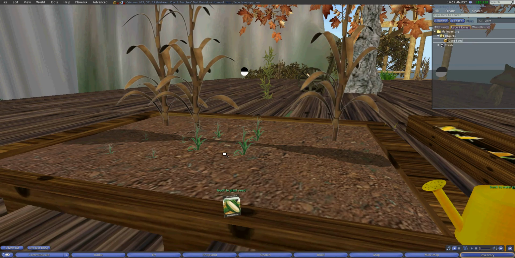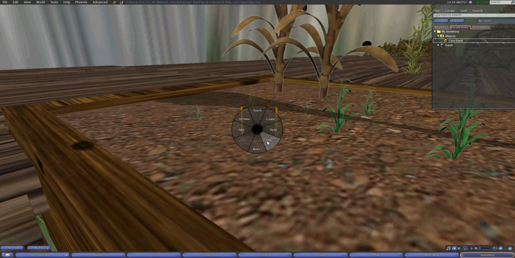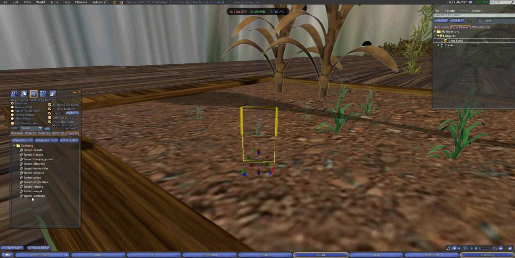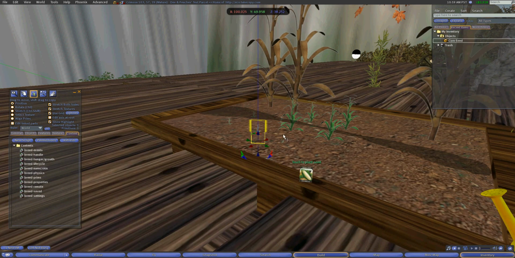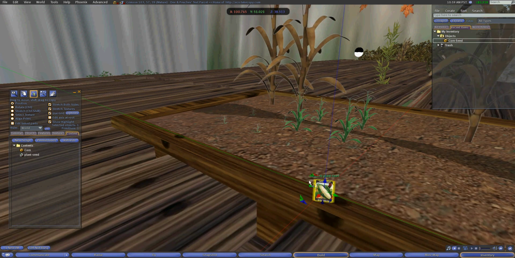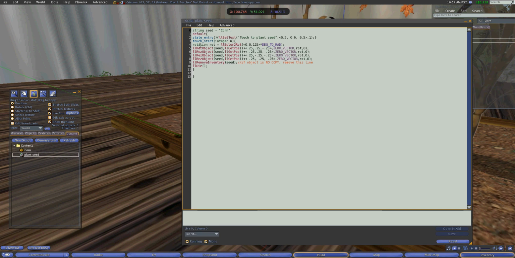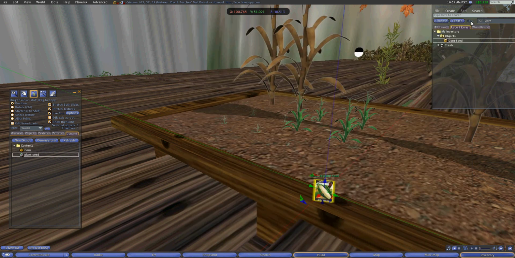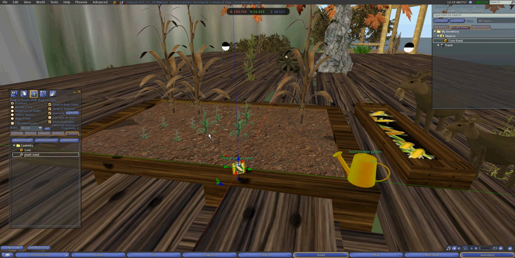But setting this up was extremely simple. All I did was I created these little guys here, set the settings in the breed object. I took a copy and I put it into a package of corn, and inside the package of corn it just rezzes the 4 of them out and deletes itself, and they start off in their growth cycle.